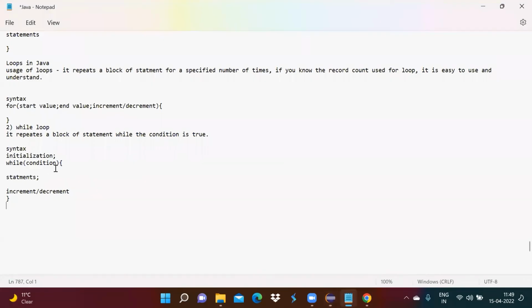So it is correct. When you use while, you will have to initialize first. See, the initialization is here, and then only we write while followed by condition, and then your loop will start. And within the loop, you will write your statement followed by increment or decrement, whatever you want to do.